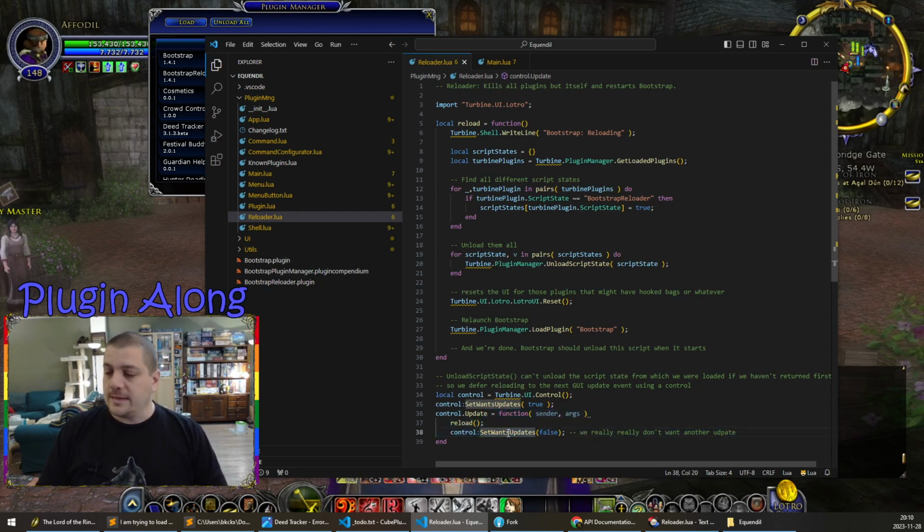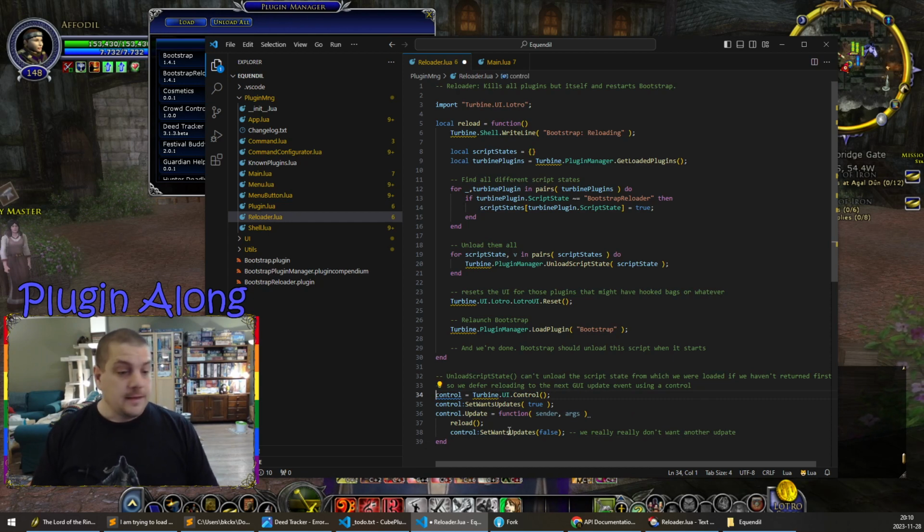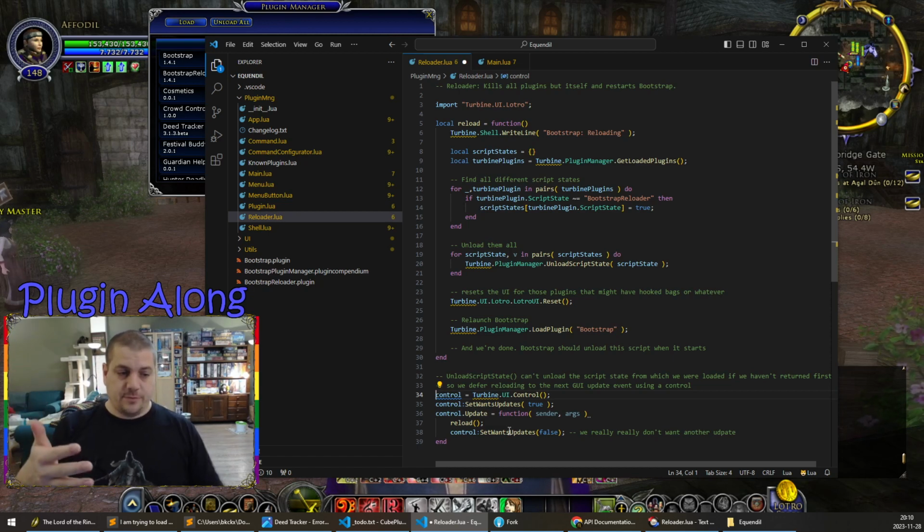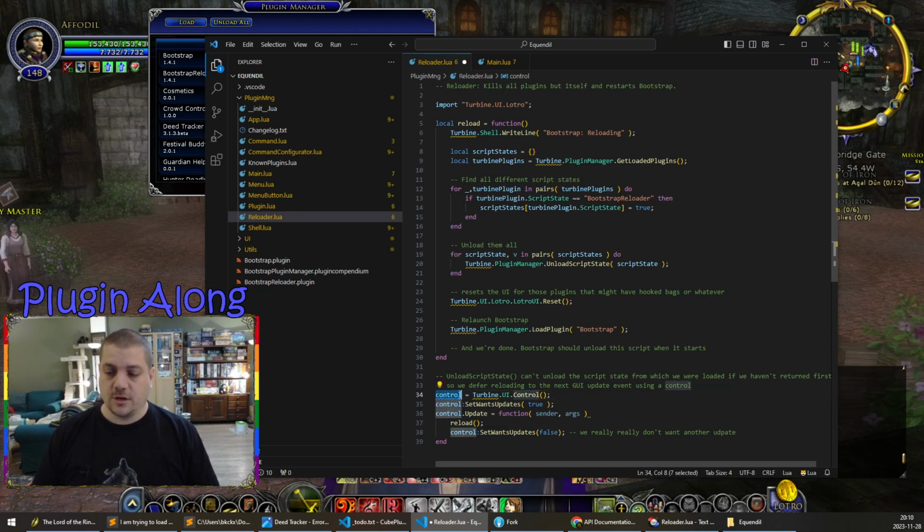Now we call set once updates false, so this only ever needs to get called one time, but you can get into a race condition where it is called 0 times. So sometimes 0, sometimes 1. Very frustrating. So we make sure we extend the lifetime of the control to the lifetime of the plugin, which is especially meaningful here because this plugin's only goal is to load a different plugin and then be unloaded. So it does not matter that this scope extends the lifetime of the control of the plugin because the plugin's about to be torn down. Yeah, Tellurian says, you think you get it?